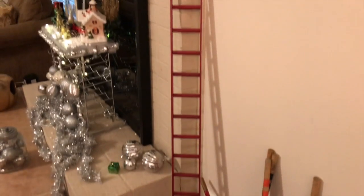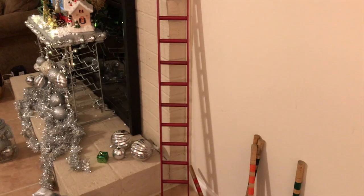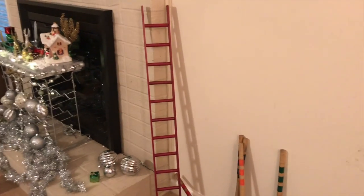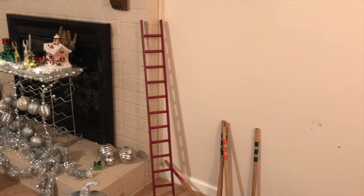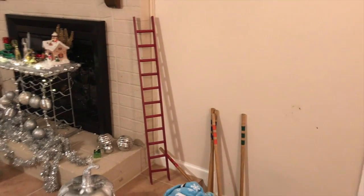All right, this is a ladder, and I'm going to do a DIY on this ladder, but this is a ladder that I found curbside. I just love it, and the idea of Santa climbing up the ladder. We were on a walk, walking to the park, and on the way back, we found these.